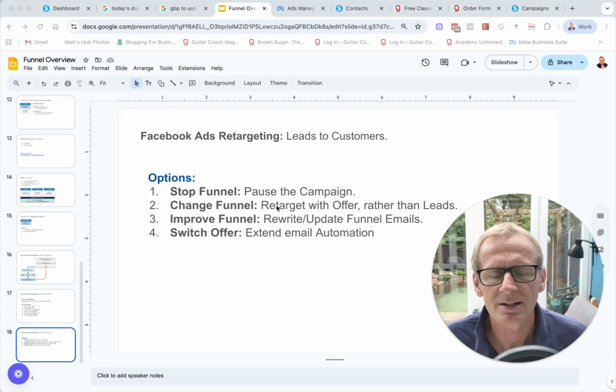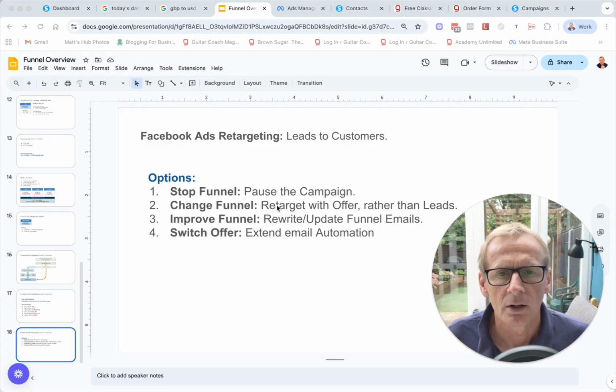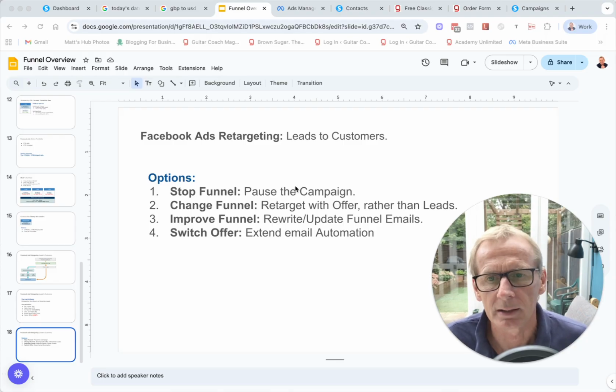Rather than retargeting that audience with the leads, I could retarget using different ads and slightly different copy, maybe straight to the offer again, using ads that clearly show the price and the proposition. That may well get me a better result than I'm currently getting.